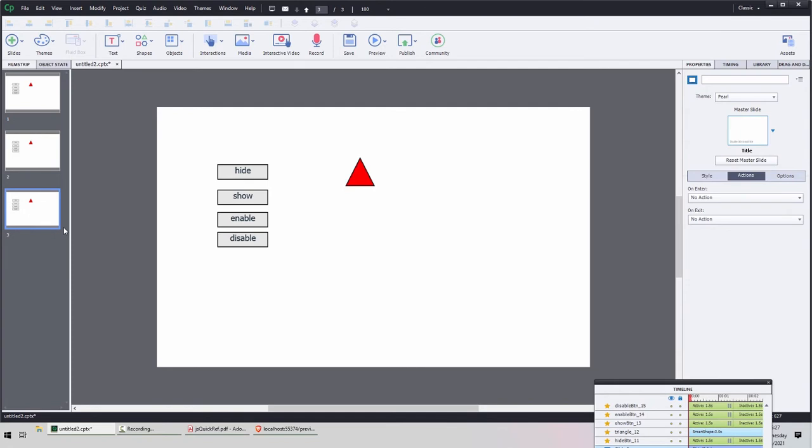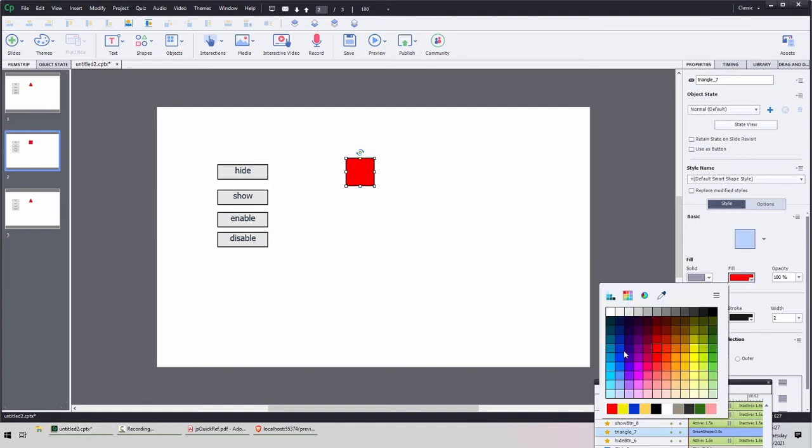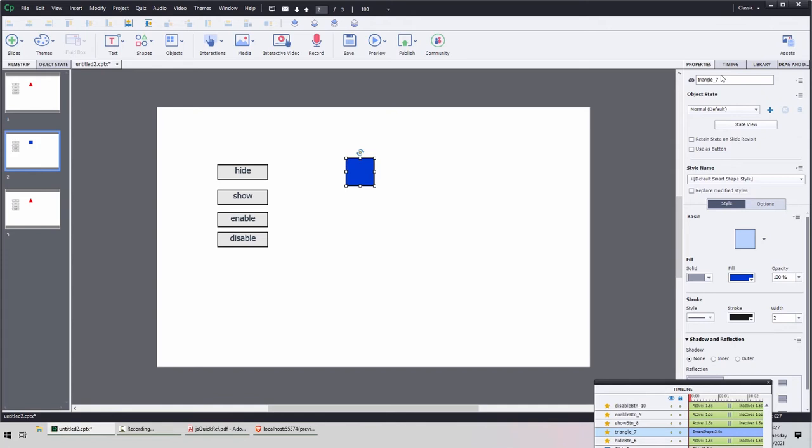So now I've got 3 different slides here, but they're all exactly the same. So we need to differentiate these a little bit. So we'll keep the red triangle on slide 1. I'm going to go to slide 2 here, and we'll select our triangle, and let's just change it to a square, and we'll make it blue. So it's a blue square, and instead of this default naming triangle_7, let's call it square.